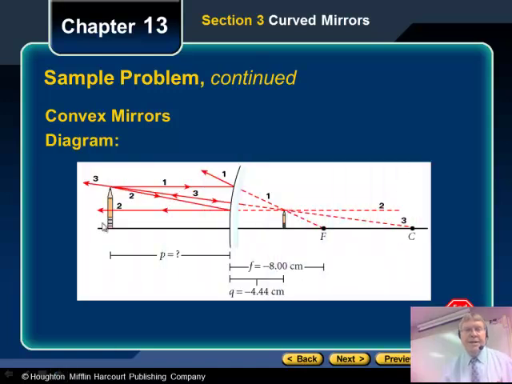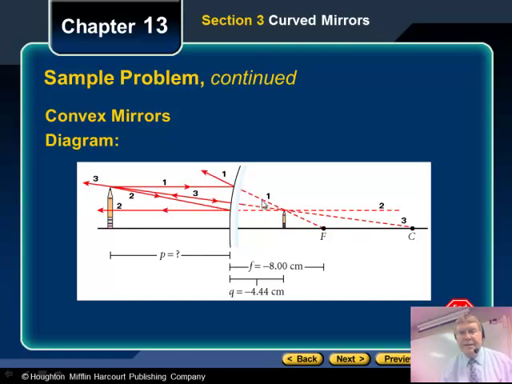And here you see the diagram of this. You have your object out here, curved mirror here, convex mirror, and they've drawn all 3 of the rays: parallel to the axis, reflecting back as though it's coming from the focus. The ray which would pass through the focus gets reflected back parallel to the axis, and then the ray that would pass through the center of curvature gets reflected back along itself.